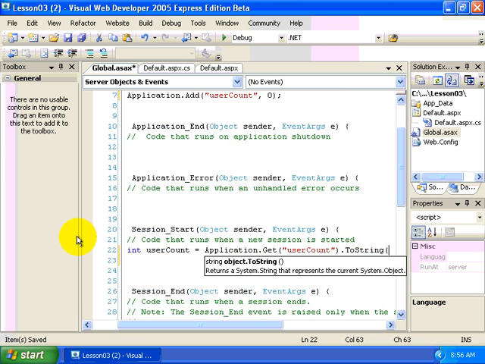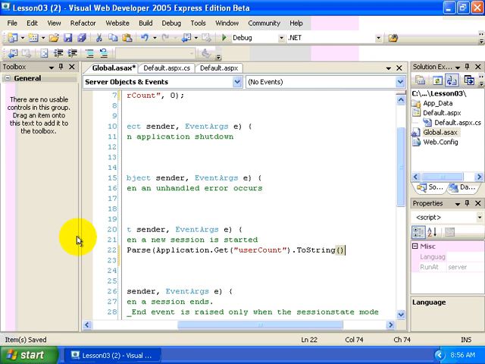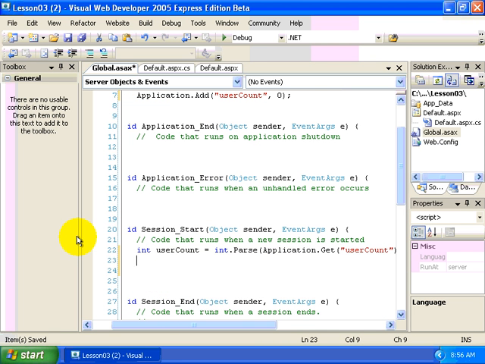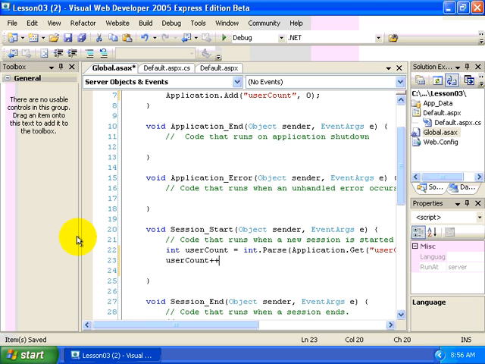So we're going to have to do a toString on this and then convert this string to an integer. This is a little bit messy, but it is not unlike what you may have to write when dealing with values that are stored in a way that we need to convert for our usage. So here we're going to do user count, and then increment it using the double plus sign operator. And then here we're going to do the set.